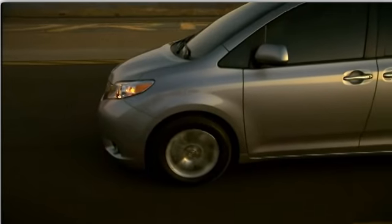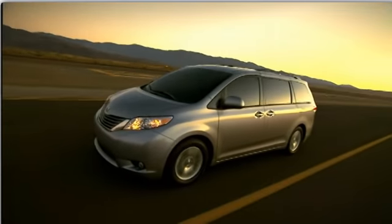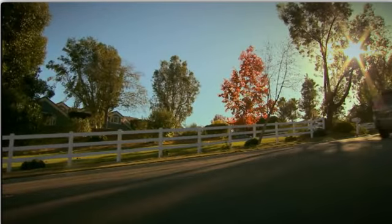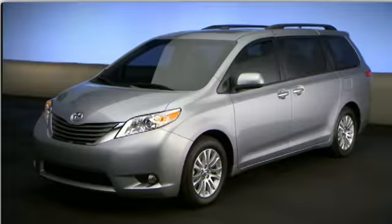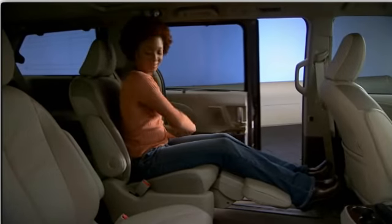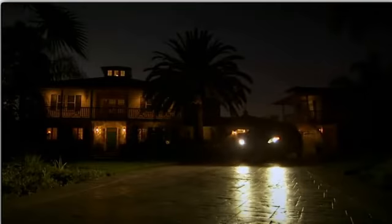The new Sienna, designed to serve the adults as well as the kids and cargo they haul around. With 5 grades and the range of option packages available, this new Sienna reaches far beyond the traditional minivan stereotype to offer surprising style, unparalleled comfort, and advanced technology to families who need minivan versatility but want a lot more in their family transportation.